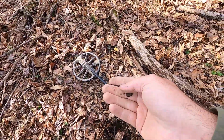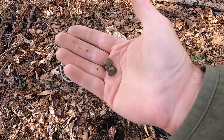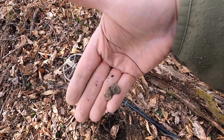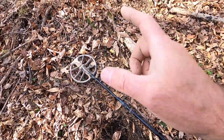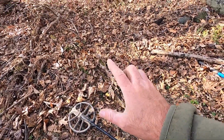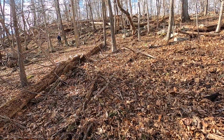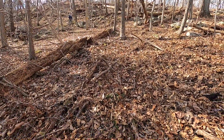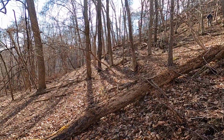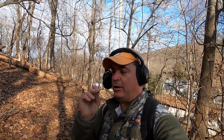And some of these signals, you may not dig these up, but if you don't dig them up, you're going to miss. I mean, that's lead, and Civil War bullets are lead, and small bullets you absolutely could miss if you don't dig low signals like that. And I am using my MindLab 800 on this detection. And I have got my sensitivity all the way up because I want to hear anything in the ground here. And there's lots of chatter in the ground. There's lots of stuff in the ground. And I had Scott come down and actually run his machine over this to see what it reads on his CTX. And he's got a CTX 3030. We're gonna work ourselves over this way on the bank, and hopefully we'll get some Civil War era stuff.